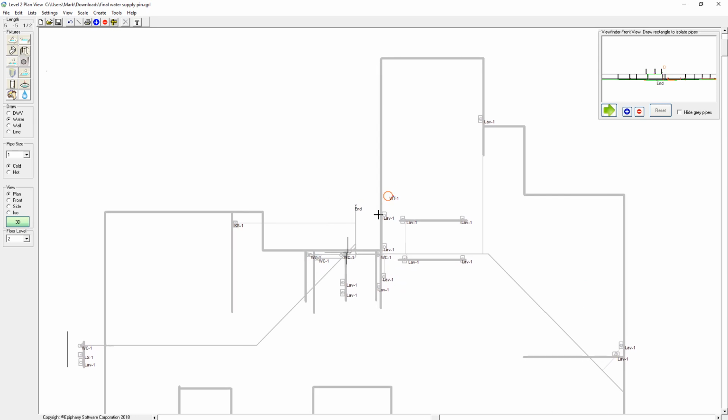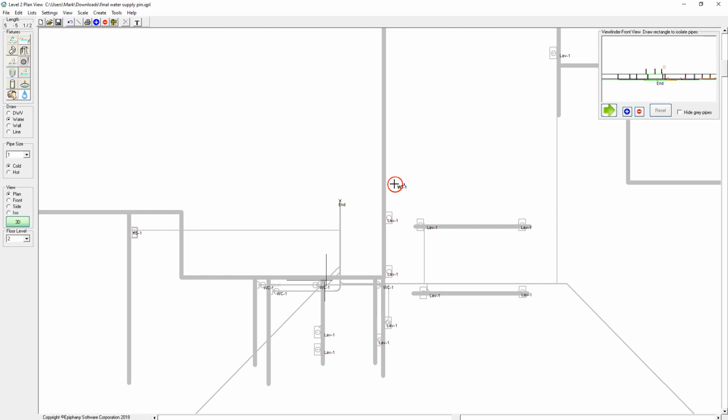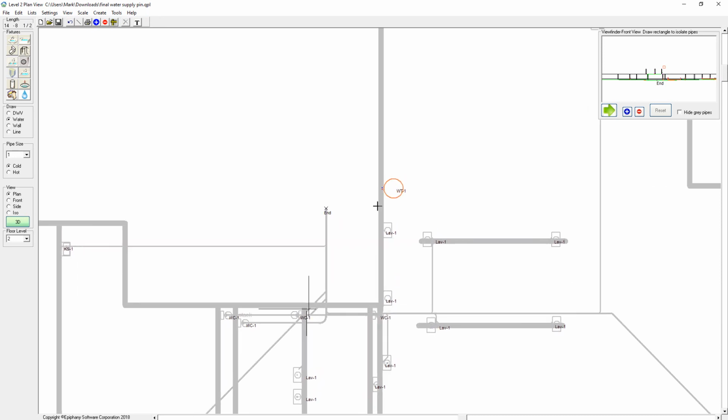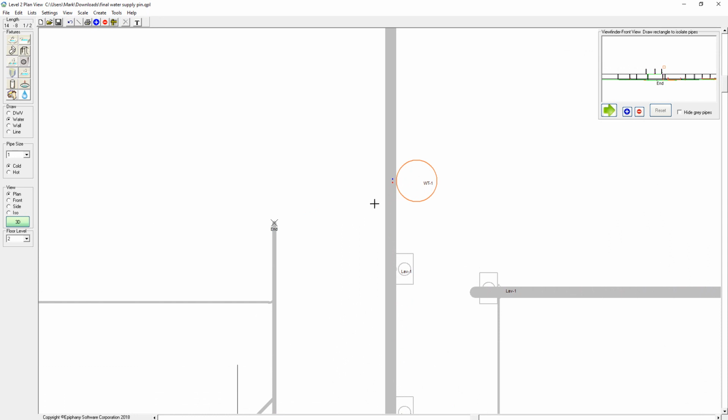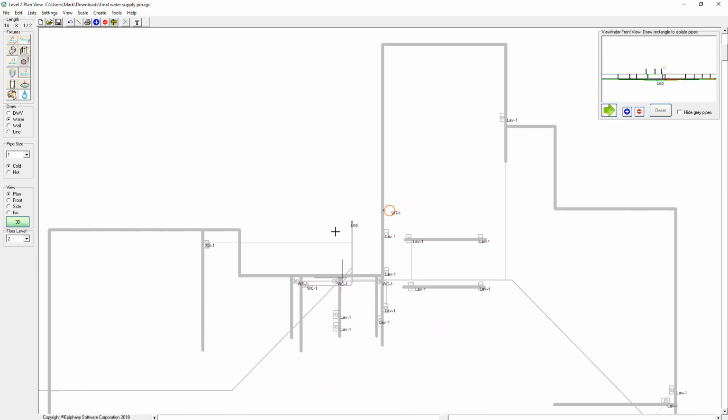Let me zoom into that water tank a little closer. If you want to change the location of the in and out, you can rotate this tank by clicking in the rotation circle, and that will move the in and out position. We could even scoot it in and into that wall if we wanted to. Okay, so now we need to connect some pipes to that tank.